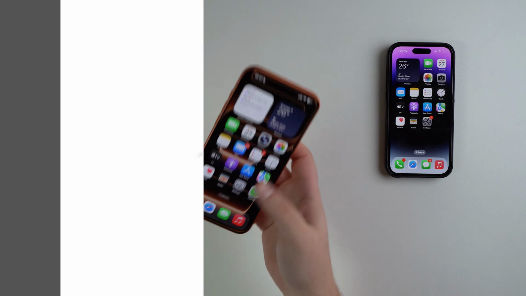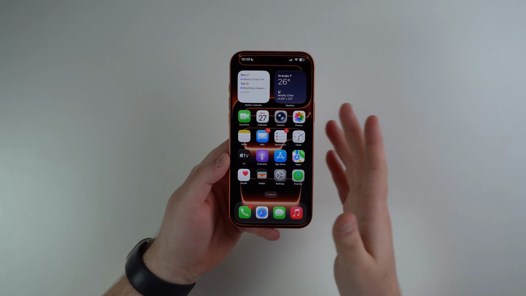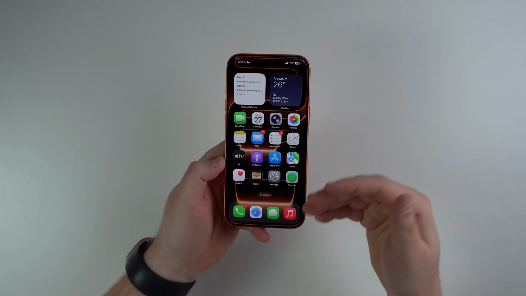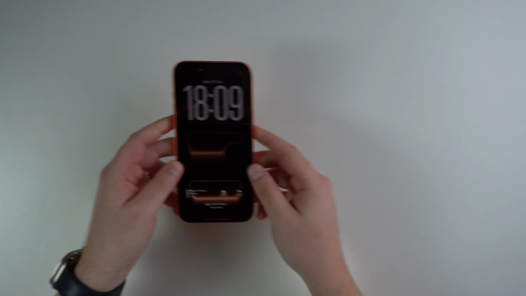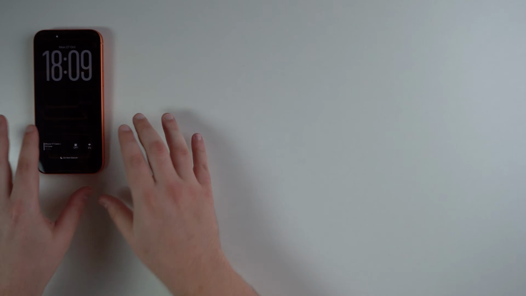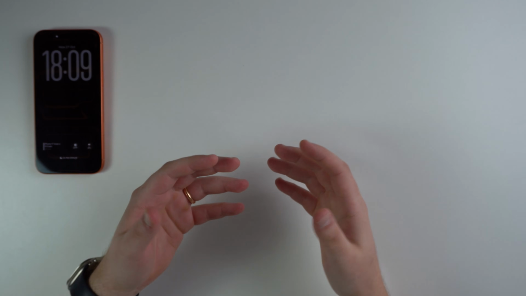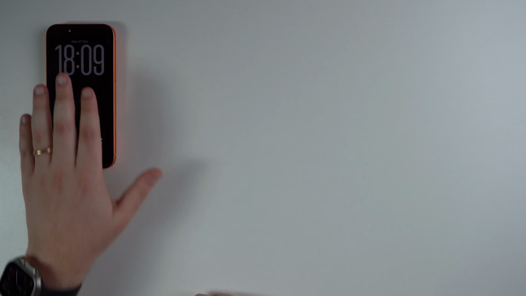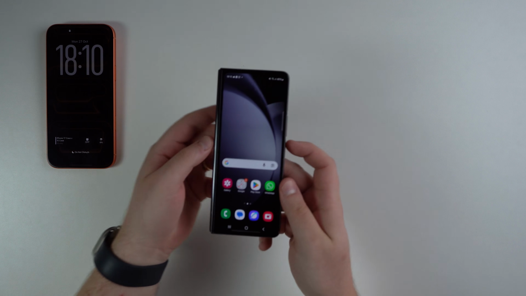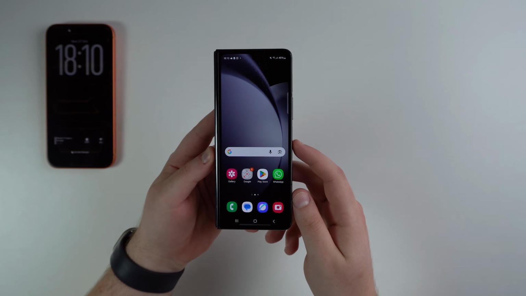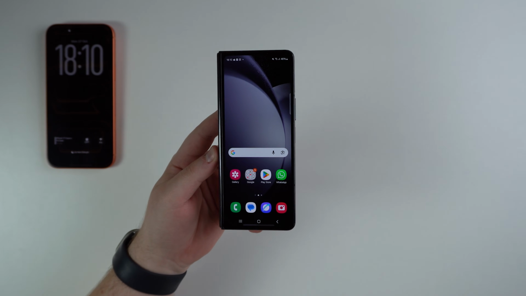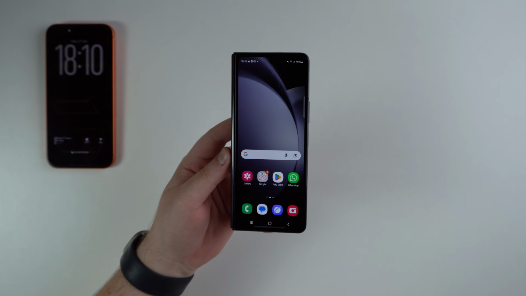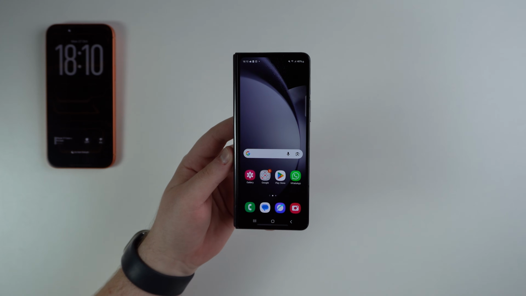It's super simple. Okay, so I'm gonna be using this iPhone as the example. This is an iPhone 17 Pro Max. Let's pretend this is lost or it got stolen. So I'm gonna leave it right here, locked, as you can see. And please keep in mind, this method will also work if the iPhone is turned off. This is very important as well. So the iPhone is gonna be right here, and I'm gonna get my Android phone and track it and find it super easy. As I said, you can use either an Android phone or an iPhone, but I'm gonna use an Android just to prove my point that it can work with any phone for that matter, all right?